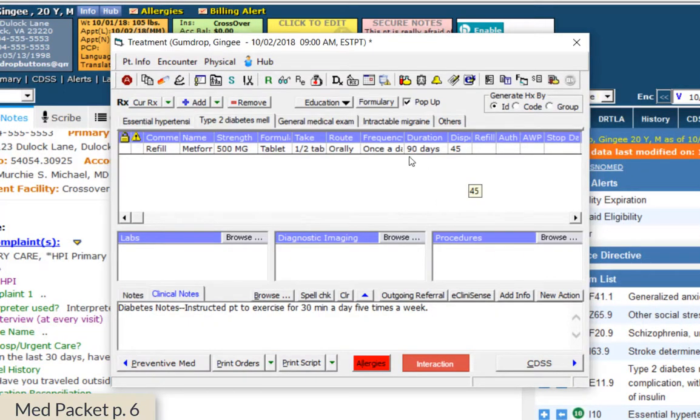It's very important that you check to make sure that all of these are filled out. These over here are not mandatory, but these are. So if you try to e-prescribe this without filling these fields out, then you'll get an error message and it won't go through to the pharmacy. So make sure that you check that all these fields get filled out. So that was scenario number 2, refilling a medication.